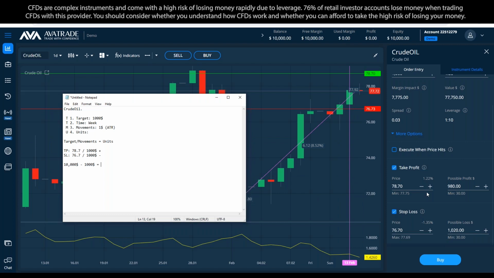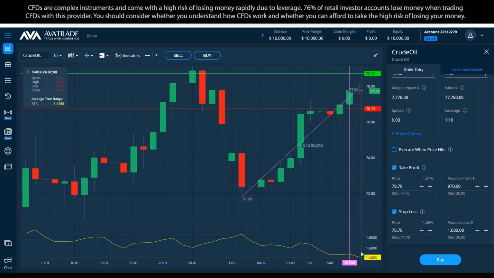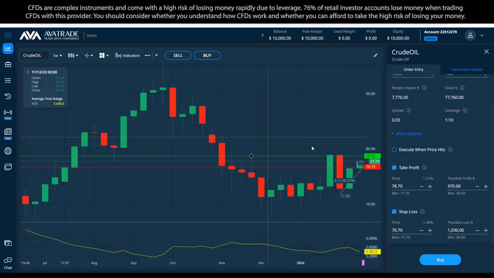This is a great tool to know what to expect. This way you know what can be your potential profit, your potential loss, and thanks to the ATR, you can also know if the price that you're aiming for is realistic or not, right? And the beauty about that is you can also change it to the weekly ATR, and then it's going to give it to you weekly. You don't have to use it only one day.